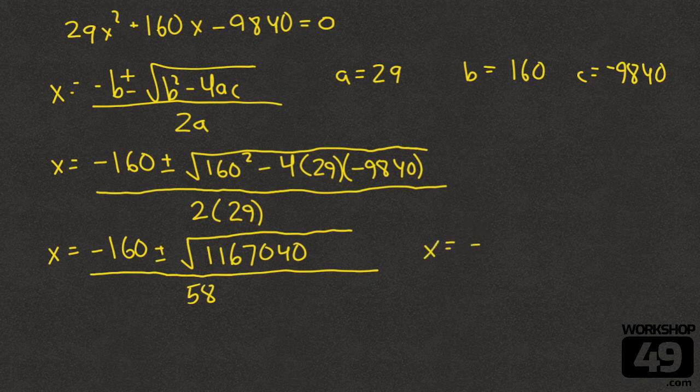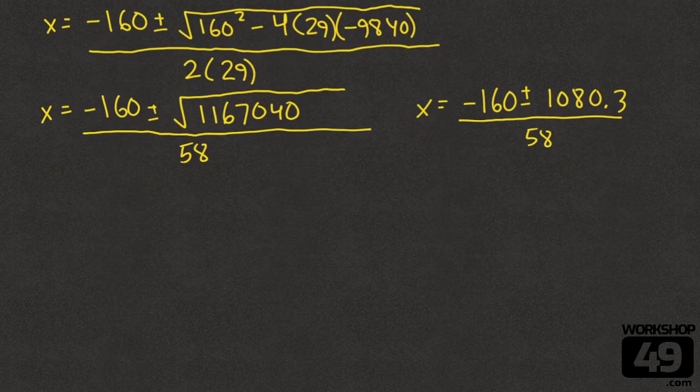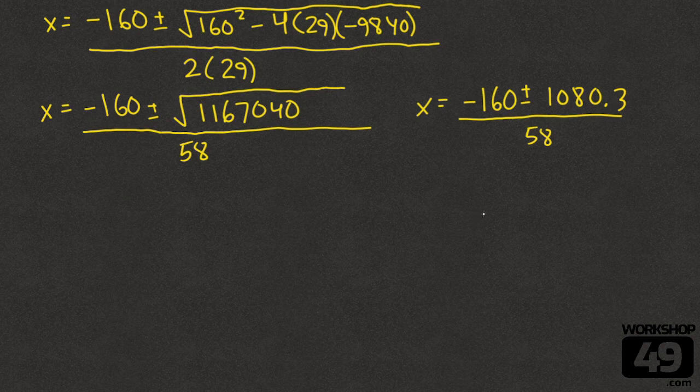x equals negative 160 plus or minus. We take the square root of this great big huge number and we get 1,080.3 all over 58. I'll move this up just a little bit as we're about to finish this. It's quite a big difference. Why did Charlie have to go ahead and get a head start? They could have just waited until Jody was done and then they could have had their quarrel all together, just like the first question. We break these because there's a plus and a minus. We have to work it out twice.